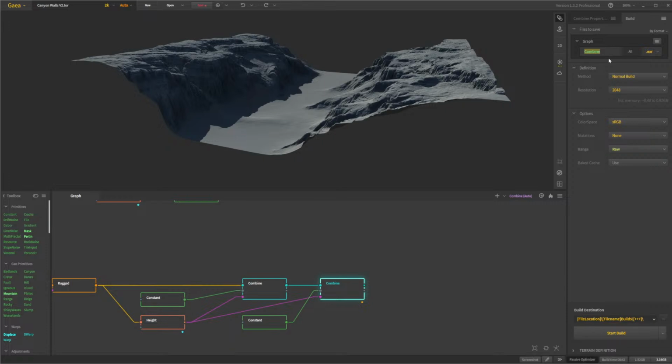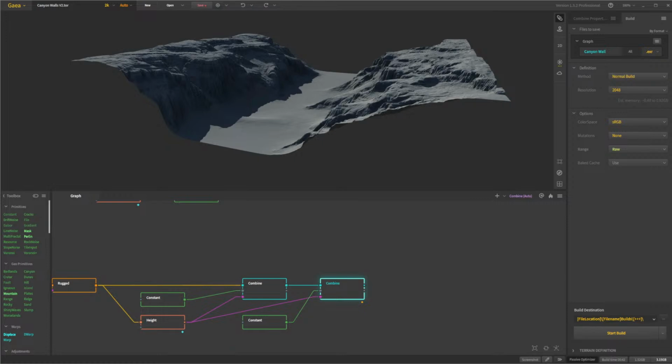Okay, so let's see. Canyon wall. Let's see, V2, and then, I don't know. Whatever, V2. Naming conventions, it's always so difficult.